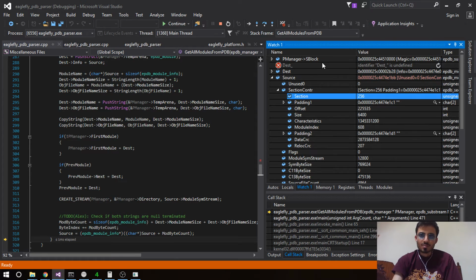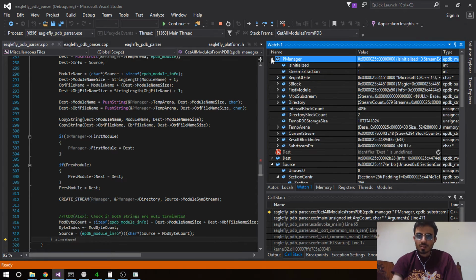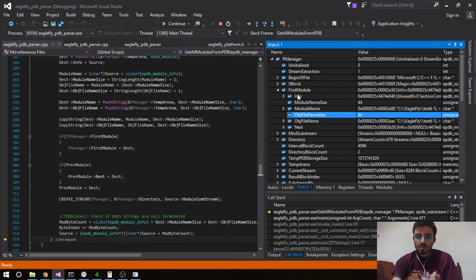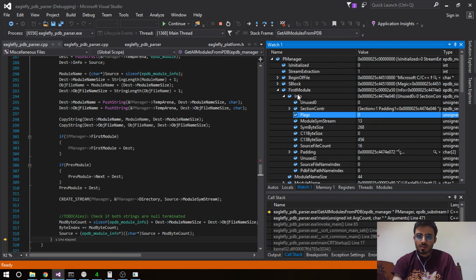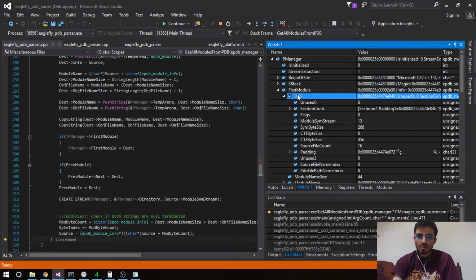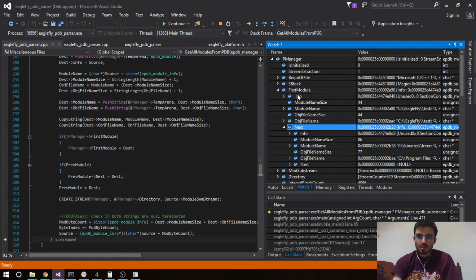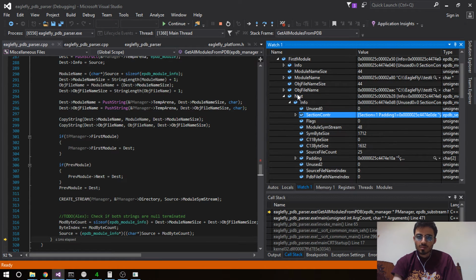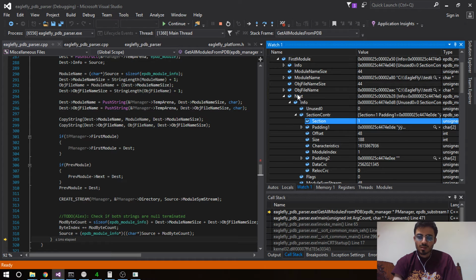Yeah, because I can see in the pre-manager we have the first module, and the section contribution is 41, and the next one, section contribution, is also for 1.